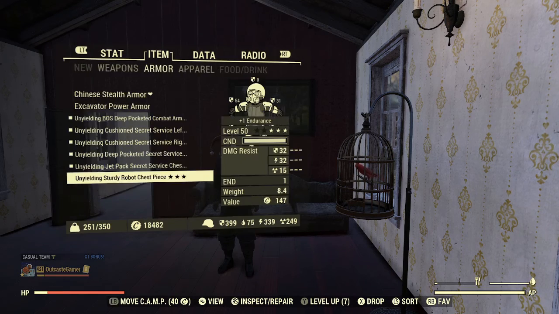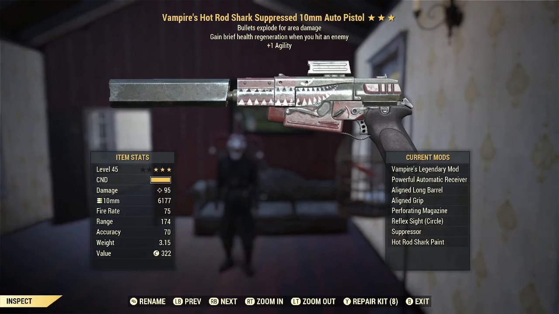Today we are going to be taking a look at the Vampire's Explosive +1 Agility 10mm pistol. I got this from a scrip video a couple weeks back, and as pistols go for guerrilla builds, this is actually a very solid weapon. It's not quite a god roll. The +1 agility would need to be something a little bit better, but it's not far off of a god roll, at least as far as pistols go. So let's take a look at how I've got it modded out.